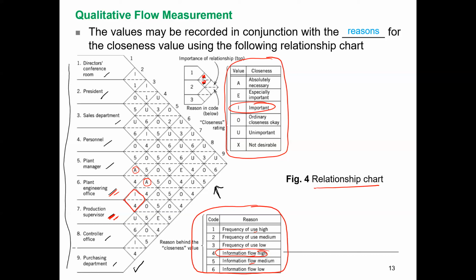Now let's see if there's an X in this chart. I don't think there's an X here, but again, that is for not desirable. And I provided you with the example in which, for example, you have a lot of noise in one department and you want to avoid having, let's say, offices close to that. Or let's say there's a room with chemicals and you want to keep also the people apart from that. So that will be another reason to use this code.